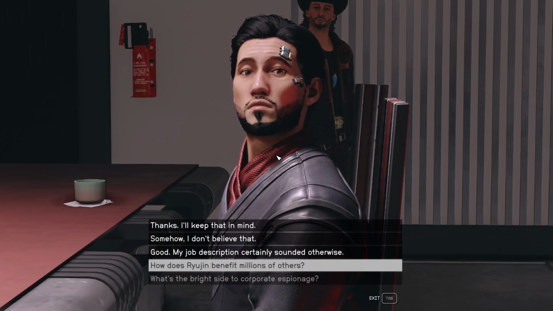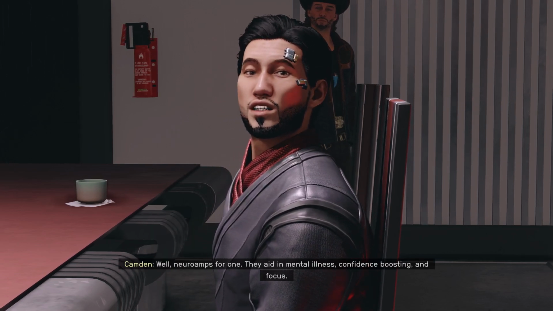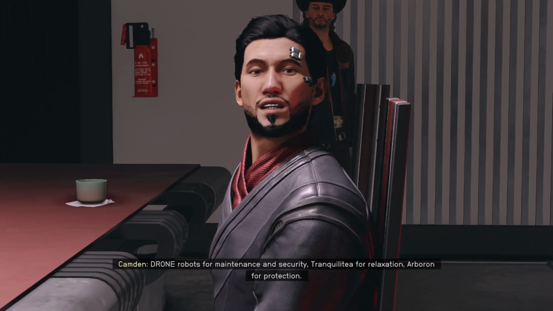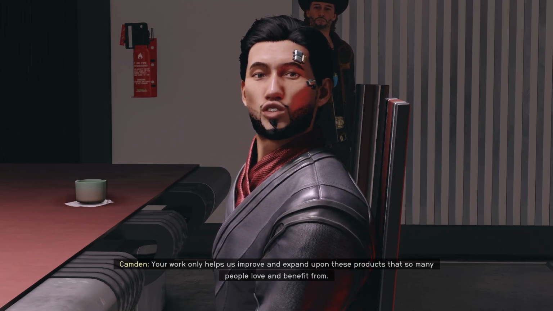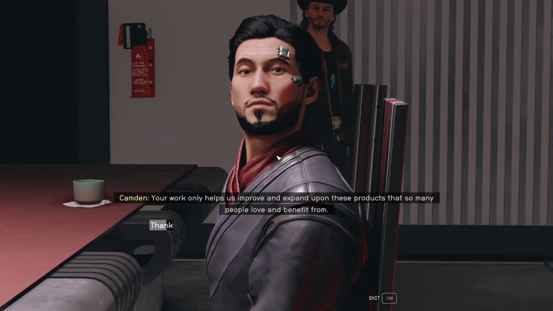How does Ryujin benefit millions of others? Well, neuroamps for one. They aid in mental illness, confidence boosting, and focus. Drone robots for maintenance and security, tranquility for relaxation, Arbron for protection. Your work only helps us improve and expand upon these products that so many people love and benefit from.